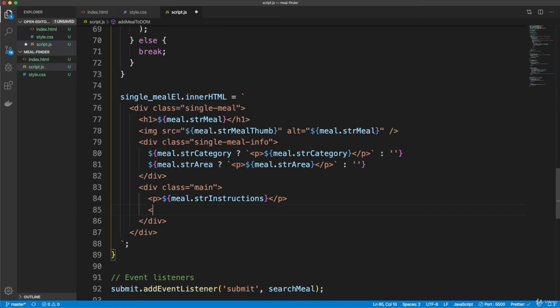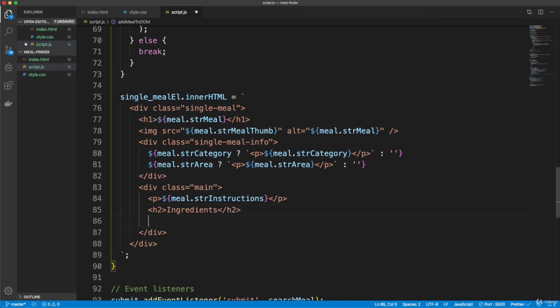And then let's put an H2 underneath with ingredients. And this is going to be a UL, unordered list.